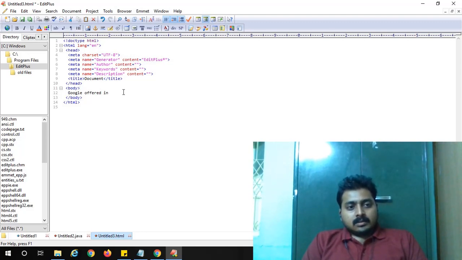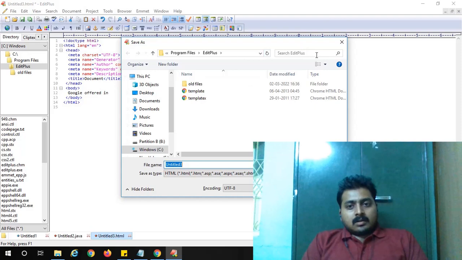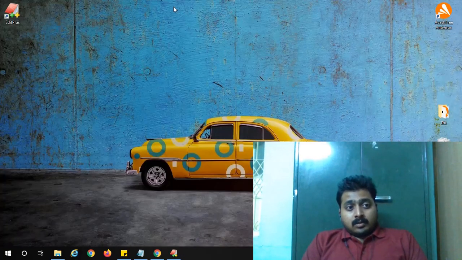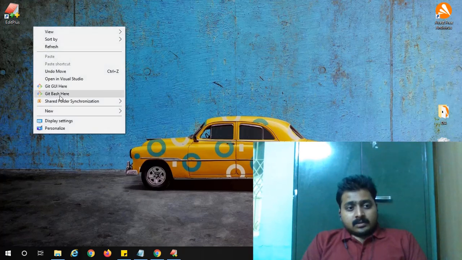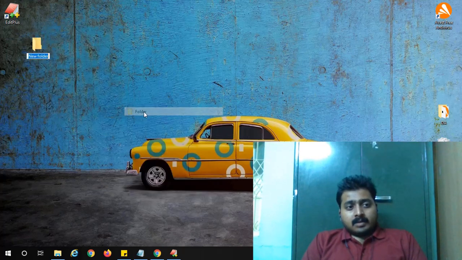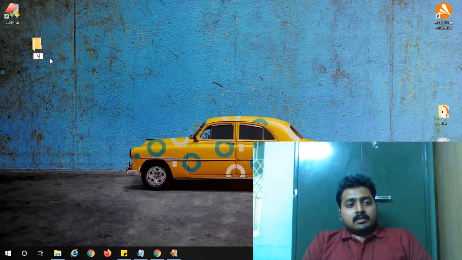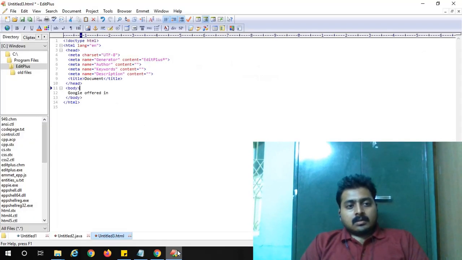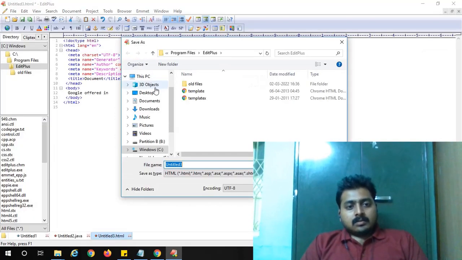We will just press Control S. So I'll create one more folder here. This program we have previously seen in Notepad, right? This is HTML in Brackets, Edit Plus, writing shortcut. Okay. Control S, click. Control S. Go to desktop.